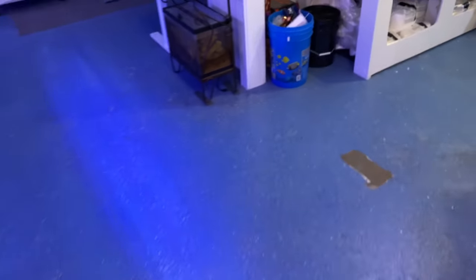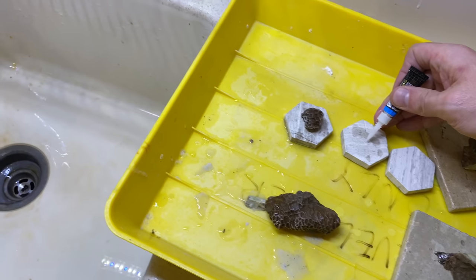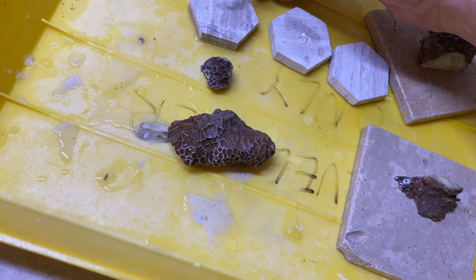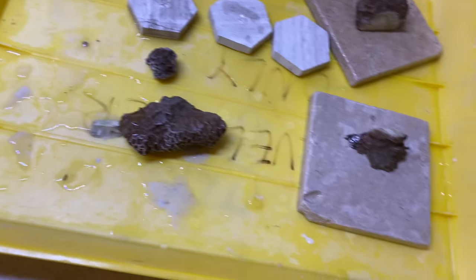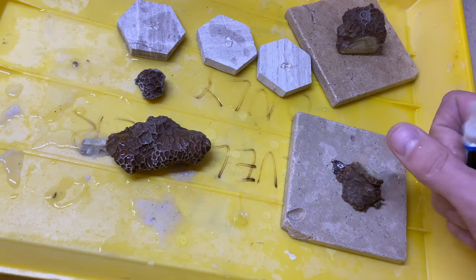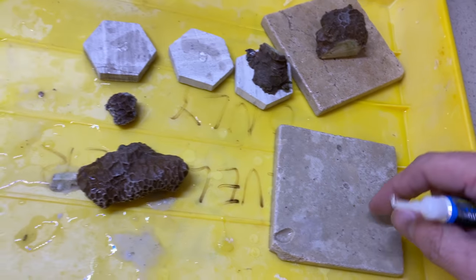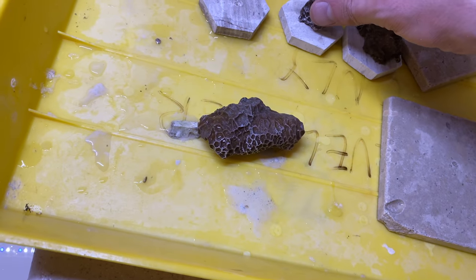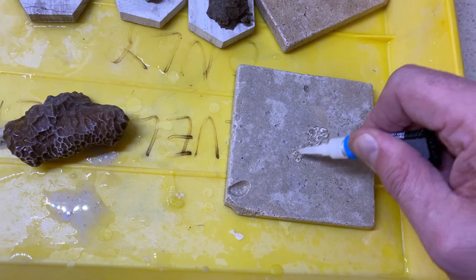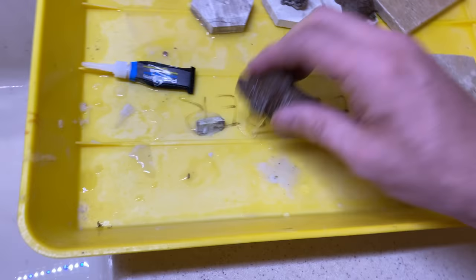All right. So, last but not least, gonna go ahead and look at that. It's so easy. Just like that. Yeah, I think I'm gonna put you on there. Just like that. And then when this guy overgrows that, I'll just put him onto one of these. And then you go over here, and we're gonna put a nice big dollop for the big guy. Oh man, it is very rewarding to finally cut this guy up.